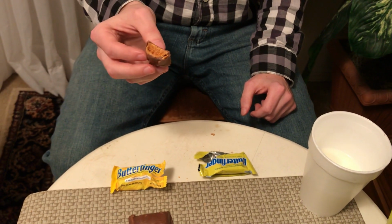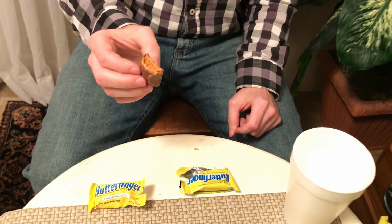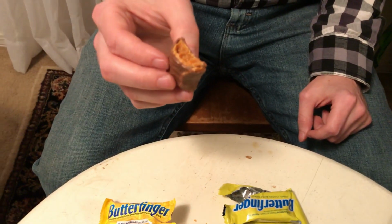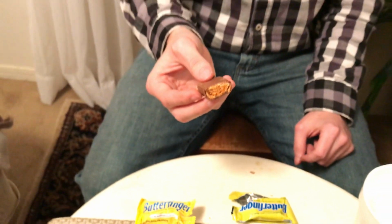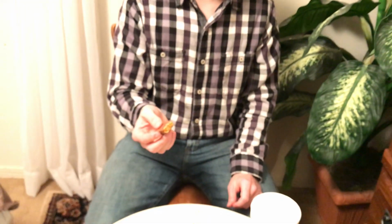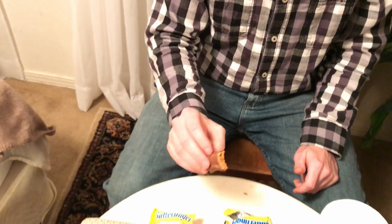There's a much more distinct peanut flavor coming from this than I'm used to from Butterfinger. I can definitely tell the peanuts have been heavily roasted. In fact, there's almost a lingering burnt taste in my mouth, almost as if the peanuts have been over roasted and burnt somewhat.